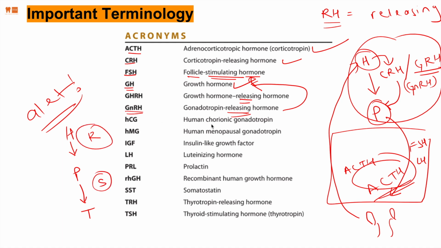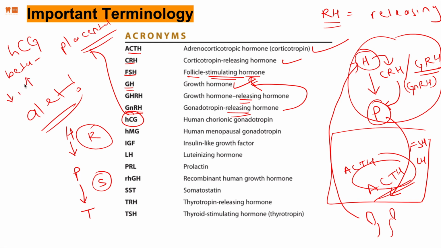Awesome. Then there's human chorionic gonadotropin. A lot of pregnant women, especially those freshly pregnant, so if you've just conceived a baby, start measuring HCG, specifically known as beta HCG. This is a placental hormone. When a woman is pregnant, initially in fresh pregnancy, it is low. As the baby starts growing, the placenta starts growing because it needs to meet the blood supply demand of the baby. Therefore, beta HCG goes up. So it's a marker for pregnancy.